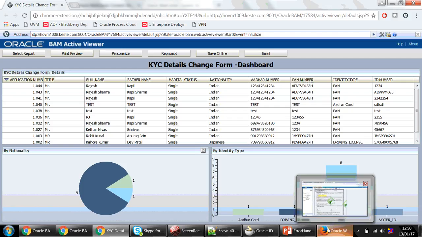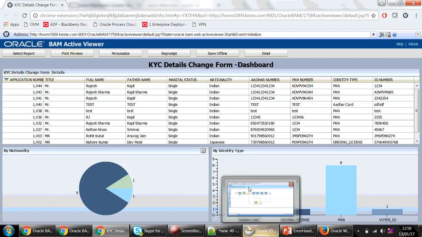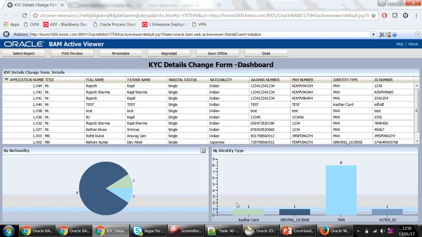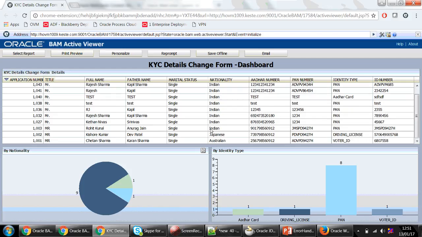These forms will refresh every second or every minute based on our configuration, and this chart explains how many KYC documents were submitted with Aadhaar card as an ID proof, and how many documents were submitted with voter ID as ID proof, and how many KYC forms are from India, 9 from India, and 1 from Japan and 1 from Australia.